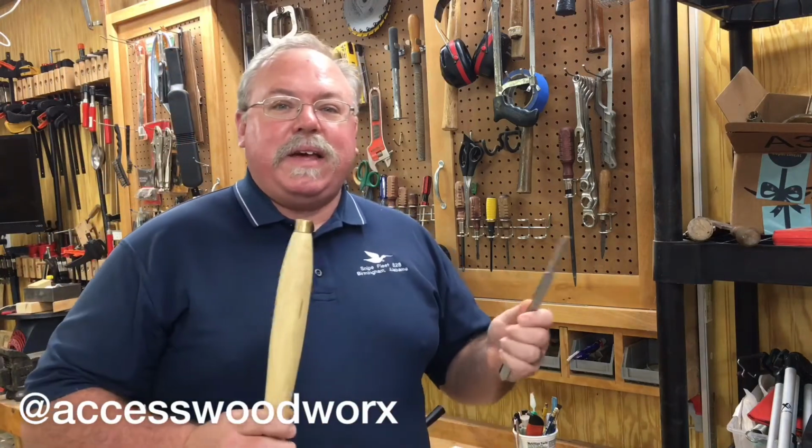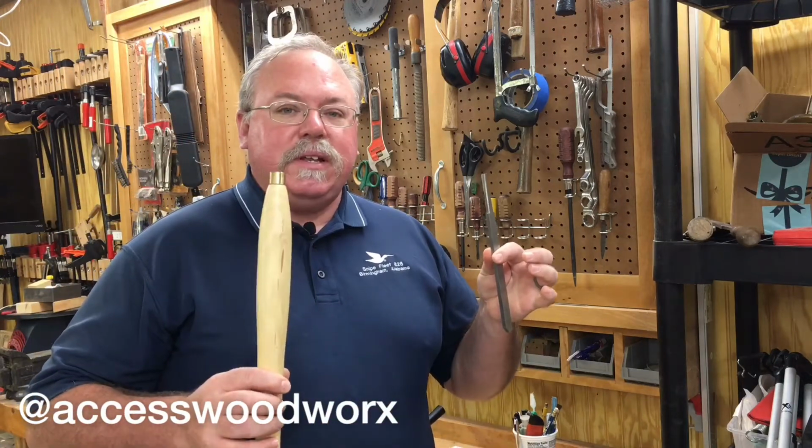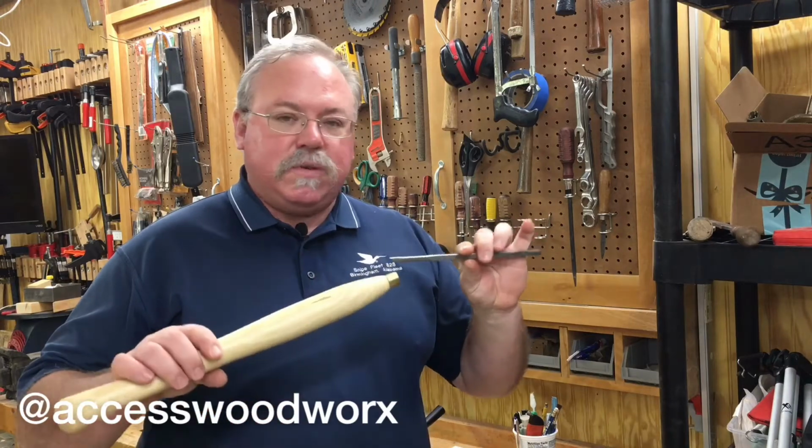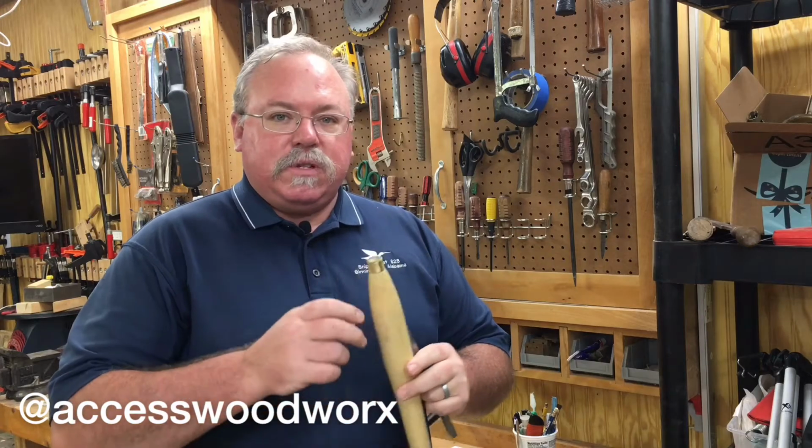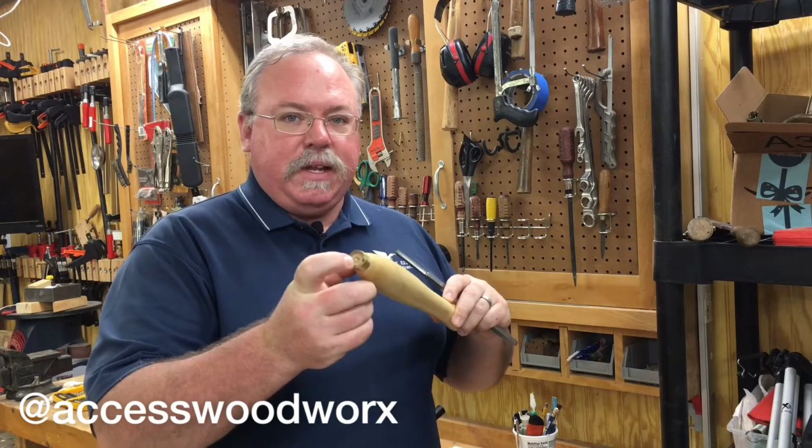Okay, so now that we have our two pieces complete, the last step in the process is to join the two of them together. What I need to do is drill a 1/4-inch diameter hole in the end of my handle.